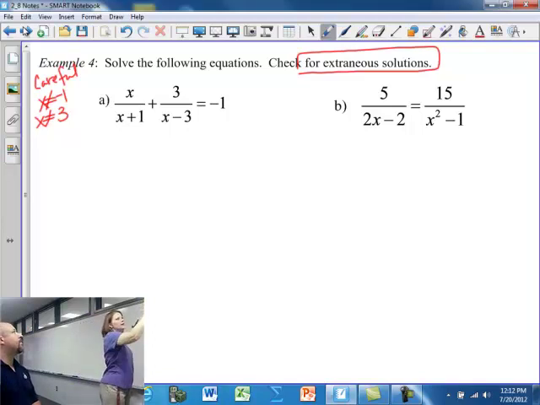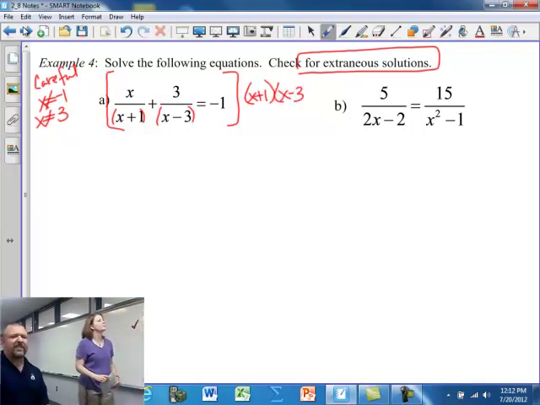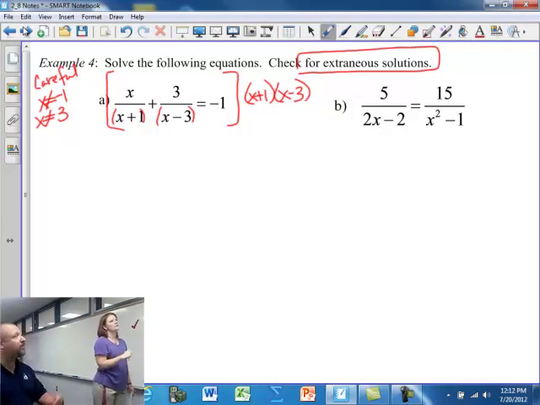Well, we've got 3 pieces here, and we need to multiply by a least common denominator. A minute ago, you told me that x plus 1 is its own factor, and x minus 3 is its own factor. So I think the LCD should be x plus 1 times x minus 3. Perfect. And again, you can write this by all 3 pieces if you would like. It's up to you. It takes up a lot more space. Some of you will actually find it easier to not mess up.